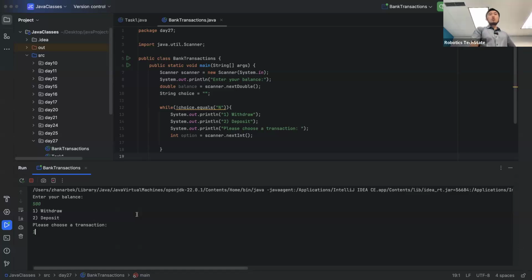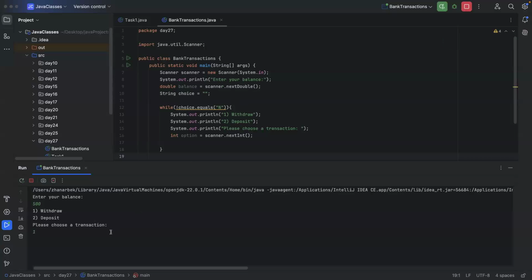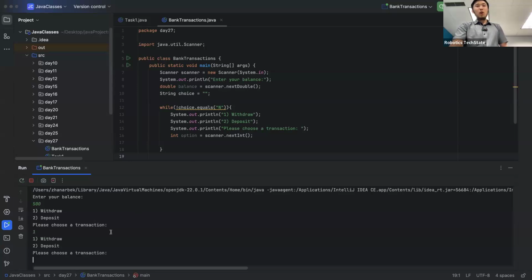Do you think if I press 1, it will print that? According to this code, yes. But currently, no, it won't, because we didn't do that operation yet. So let me press 1. It displays again withdraw, deposit, please choose a transaction. It should display withdraw or deposit. So let me enter here 2.